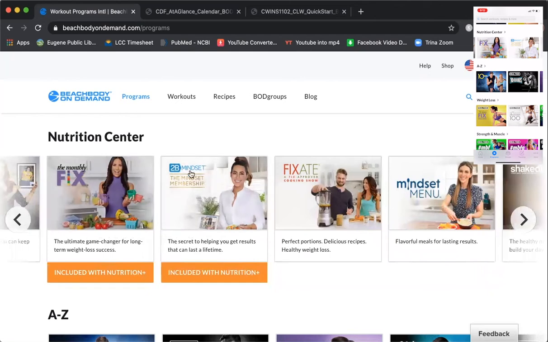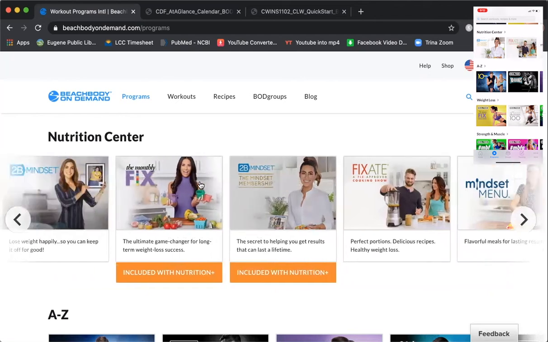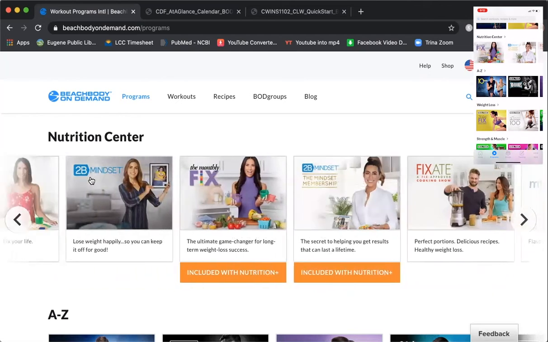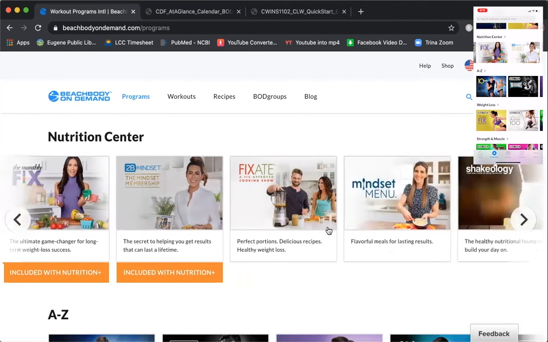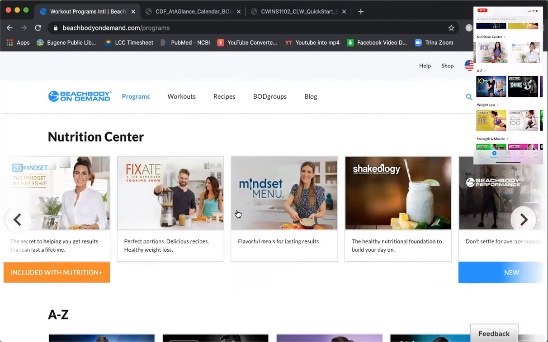These are updated every single month, versus the programs, which are done once and that is the entirety of that program. So any new updates that come through, and they do several recipes and videos a month to further the education on nutrition for both of these programs, come included with the Nutrition Plus membership, both of them together.